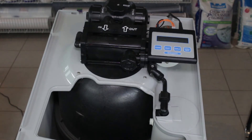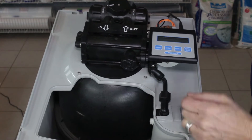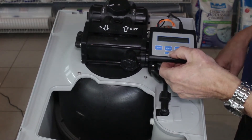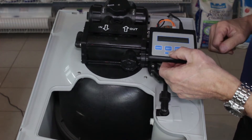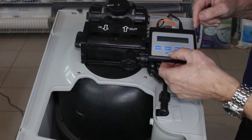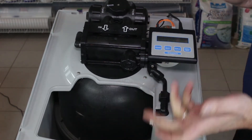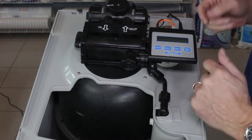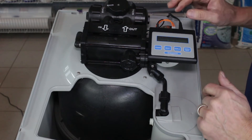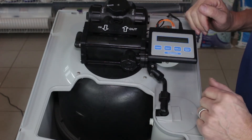To get started, the first thing we want to do is put the water softener into bypass, and then once we've done that we want to hold down the button and put it into regenerate mode so it releases all the pressure that's inside the water softener. We hold it down for five seconds and it'll say 'going to one' and that'll start the process. Once we get to 'going to one' then we can unplug it and remove the controller to get access inside here.